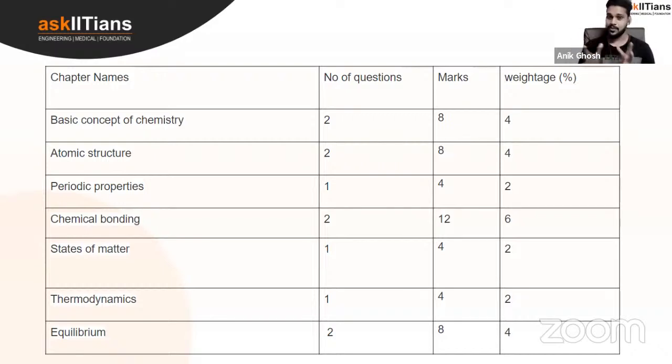Okay, mathematical calculations are there. So the point is, we don't expect direct questions coming in from here. But what type of question do we expect then? There are chapters in class 12, like solutions and electrochemistry, where we need the concepts of this basic concepts of chemistry chapter. So that is the difference.